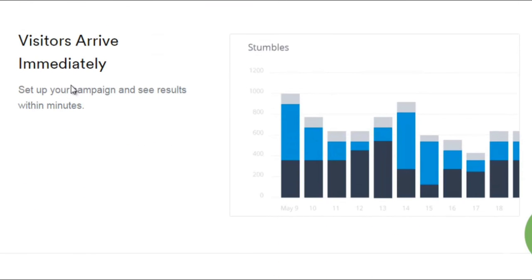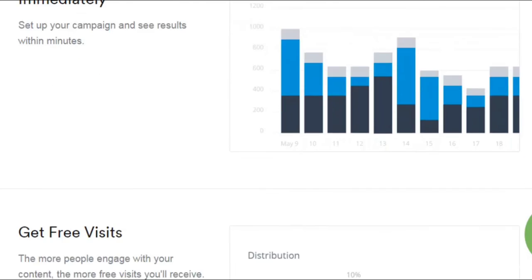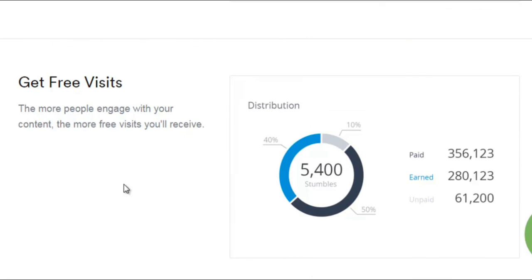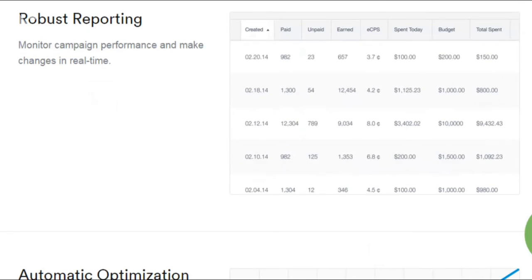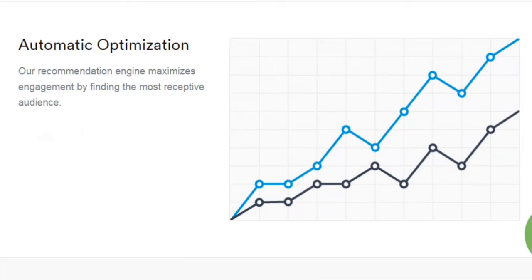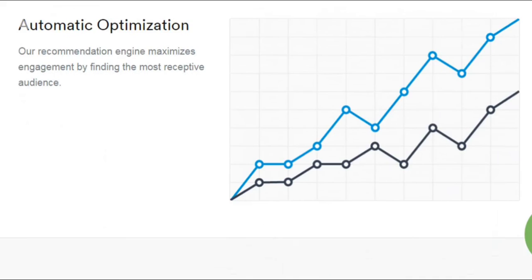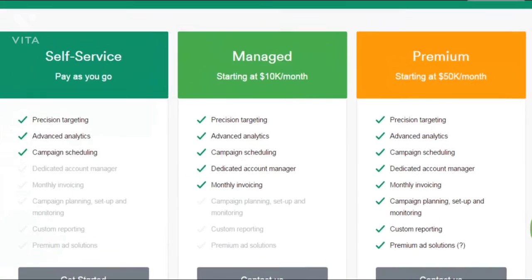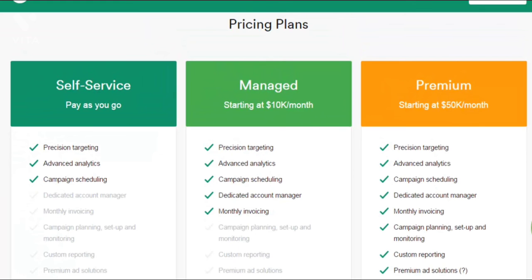And if you want, you can have your visitors start to arrive within just a few minutes. If more people engage with your content, you'll also receive free visitors, as you can see from this graphic here. And you have obviously optimization, reporting, etc. Now, as you can see from the pricing plans, they have some plans specifically for large companies, but the pay-as-you-go service is perfect for a small company or an individual.